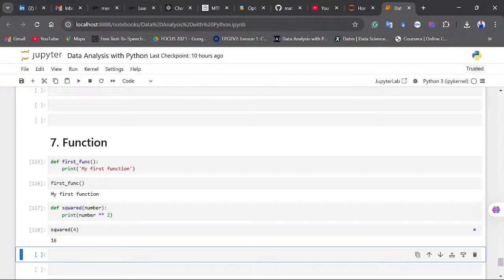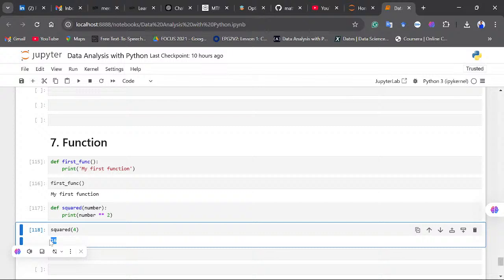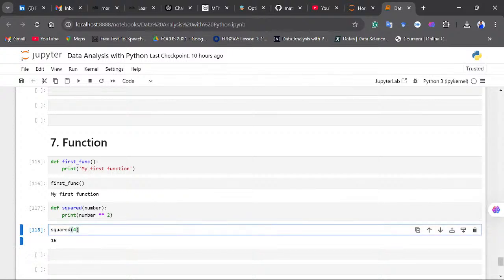So what we should take note of is the function call and then the function output. Over here, this 16 is the function output. And what we see inside here, the square term, is the function call.